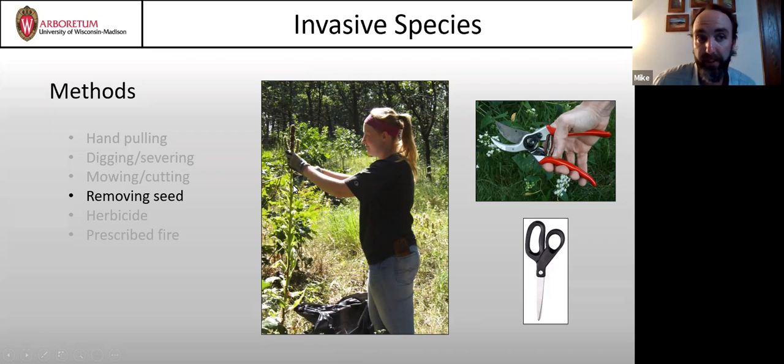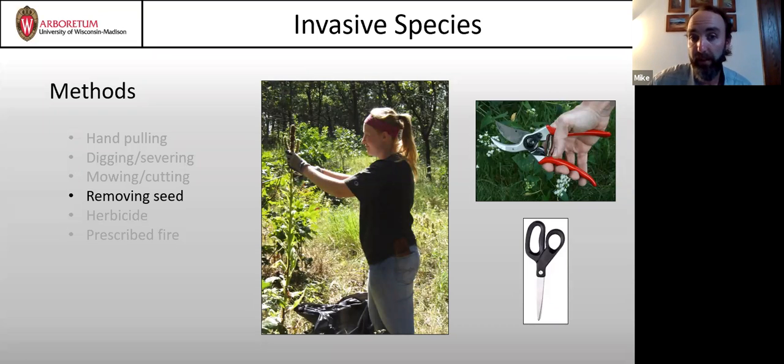Because especially if it's a biennial plant, you don't have to worry about it resprouting if you do it late in the year. And certain plants like mullein and burdock, they hold their seed on into the fall, sometimes into the winter. You can do that work, and you won't have to worry about all those seeds going back to the ground and into the seed bank. So that can be effective if you don't want to try pulling those things or digging those things out of the ground. So for some species that works well.